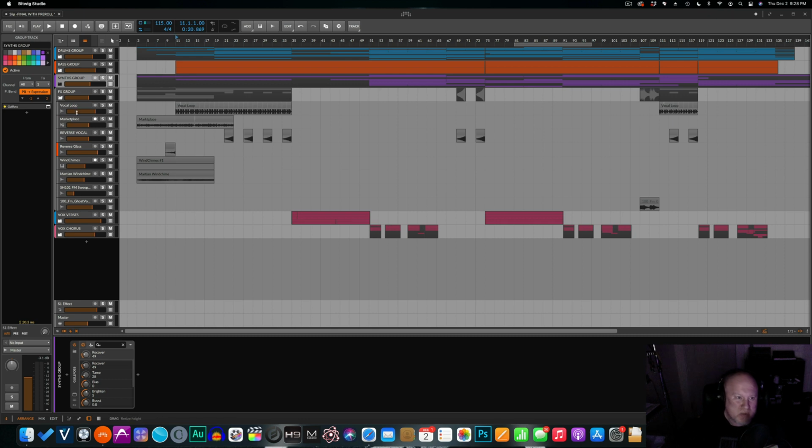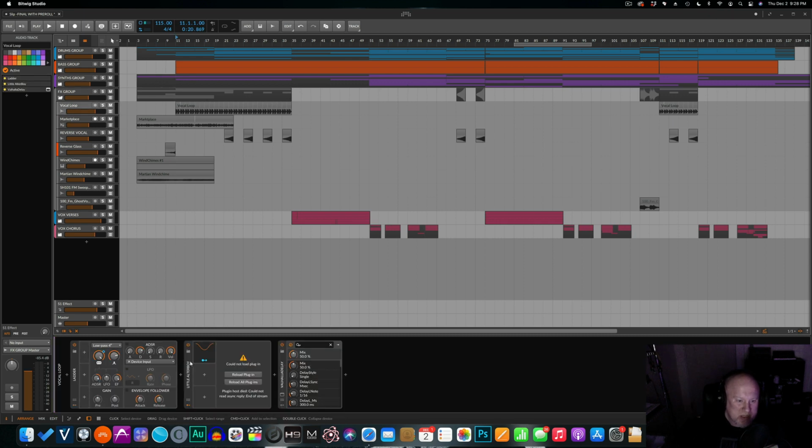In the intro, this one isn't going to play back right because I'm using Little Alter Boy, which is another Sound Toys plugin. It's kind of a pitch and formant shifter, and it doesn't really play very well with Bitwig, and it never has. And I wish Sound Toys would get their act together and fix it, because I really like their plugins, but I can't really depend on them the way that I can other plugins.